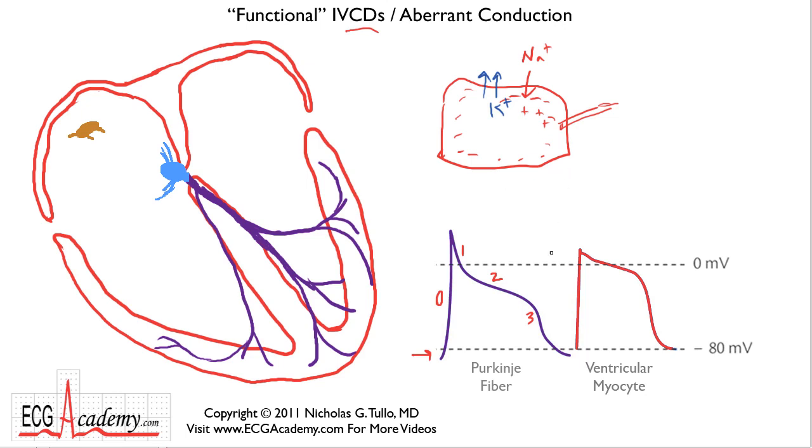Okay, that's just a quick review, but there's something we haven't discussed, and that has to do with excitability of the cell. If a neighboring cell is over here, and they're connected to each other with gap junctions that allow movement of sodium and potassium from one cell to another. Now, at what point can a cell respond to an outside stimulation? At what point can this cell fire because of a neighboring cell's action potential?